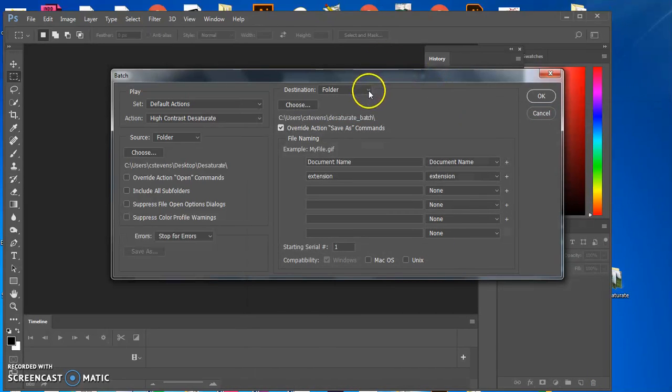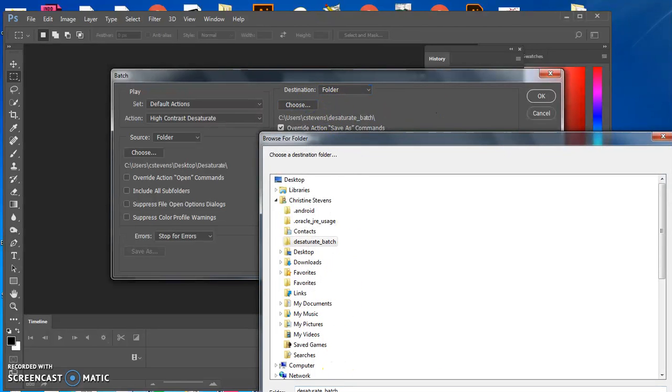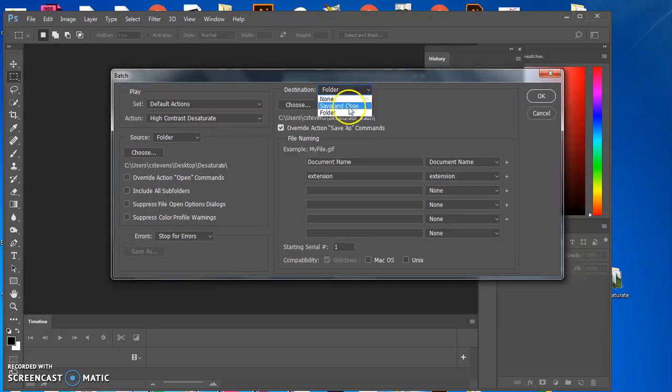And then I'm going to choose my Destination folder. Now, I usually just make a copy to begin with of where it is that I want to save my files, so that I don't have to worry about it getting lost as it's saving, and I usually just set it to save and close. But if you really wanted to, you can choose a separate folder to save it in. But I'm just going to save and close because I already made a copy of the files that I wanted to change. And I'm going to press OK.